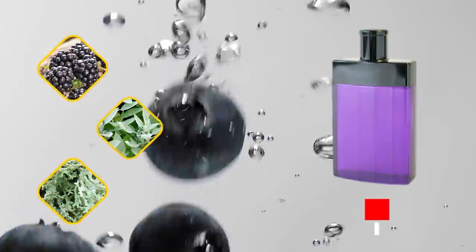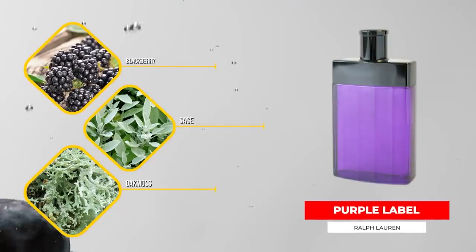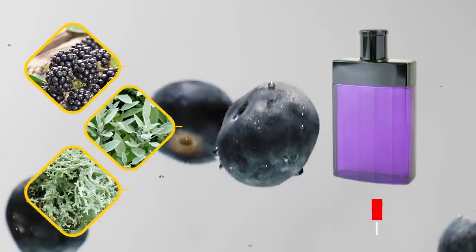This next one, you can never find at discounters ever. Now I know I said Burberry Element, you can't find it, but it's fairly new. This next fragrance, it's been out for a long time. And you can really only ever find it, seems like, at the website of the manufacturer. It is Purple Label from Ralph Lauren. It has mahogany, sage, coriander, and blackberry as some of the notes in the scent. And I love, love Purple Label. The worst thing about it is it's never at a discounter, so you're gonna pay full price at the Ralph Lauren website, at least most of the time.